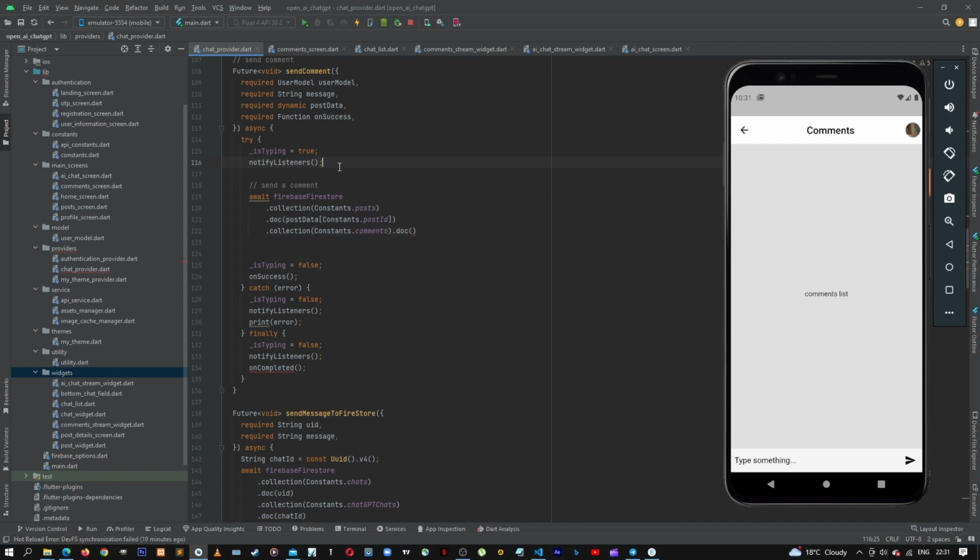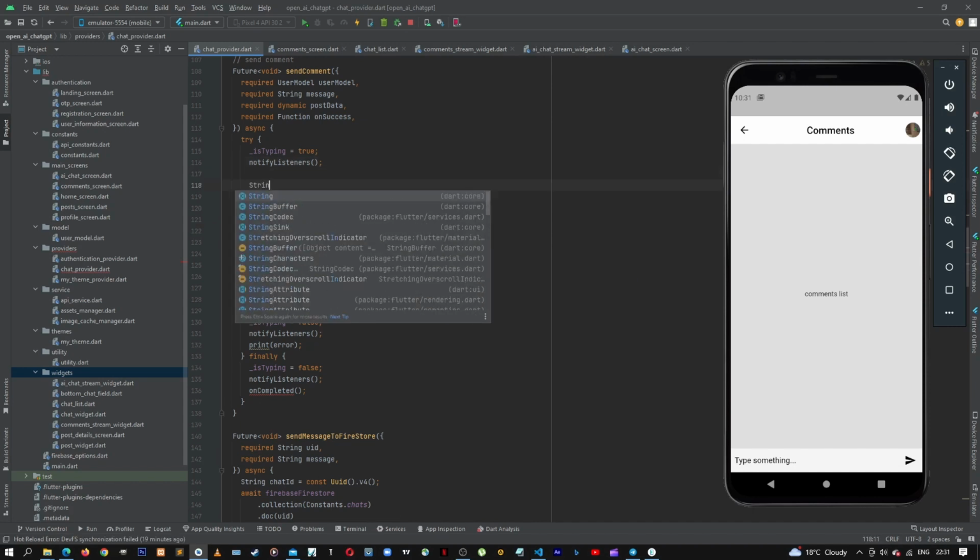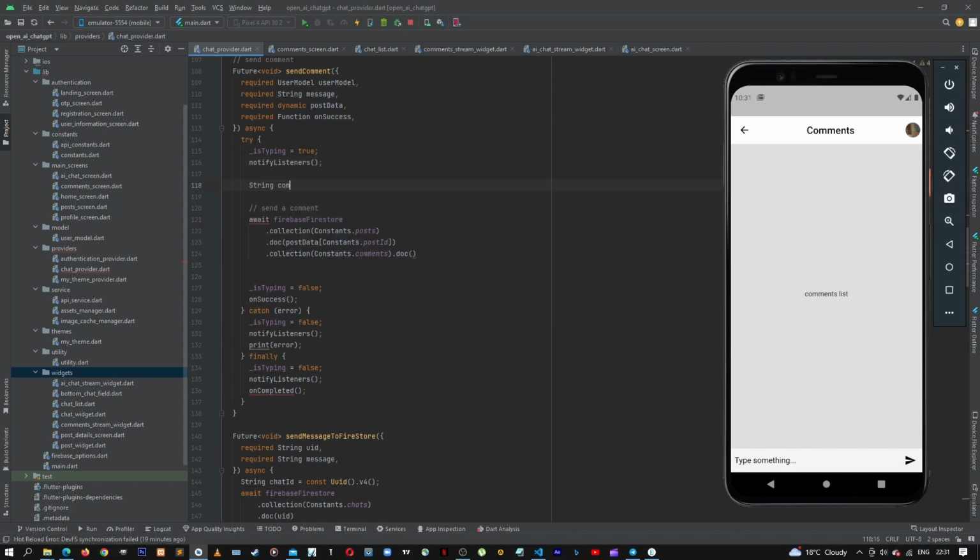For that, let's have a string of comment ID, which will be equal to constants of uuid.v4. So here we have a comment ID, and then dot set. Now we set our data.